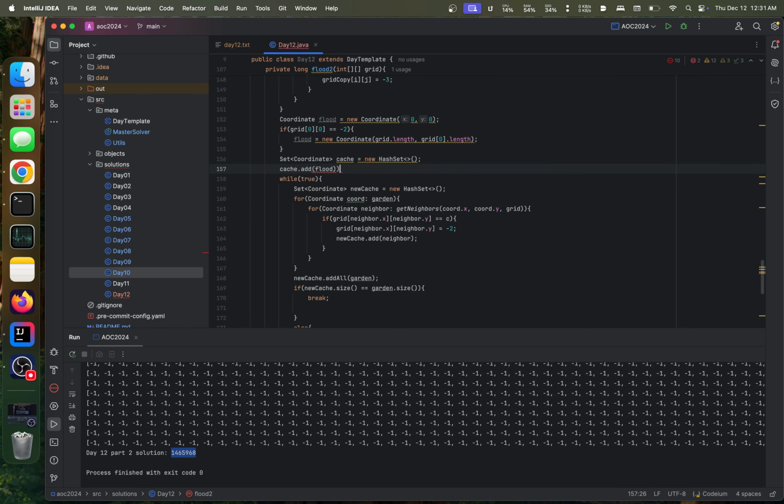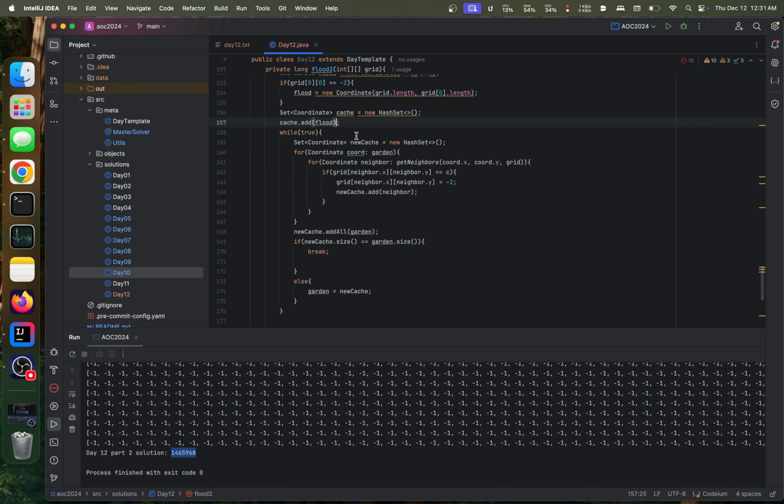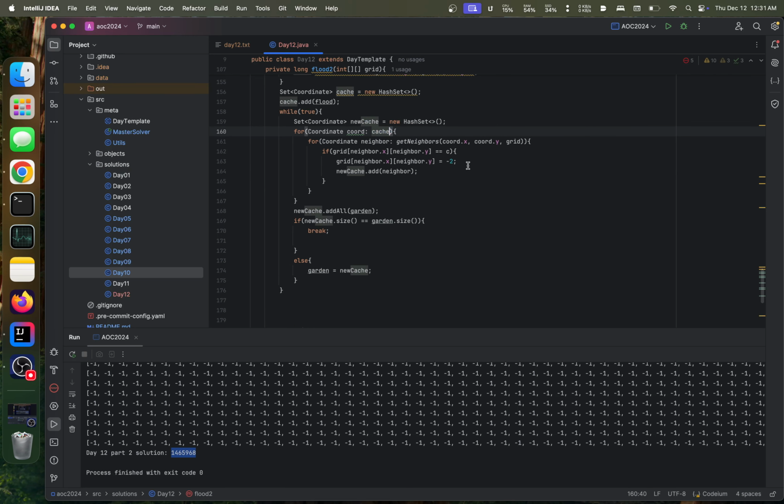Cache.addFlood. Cool. And then for each coordinate, we get the neighbors. If the neighbor is -3, we make it -4 and add it.